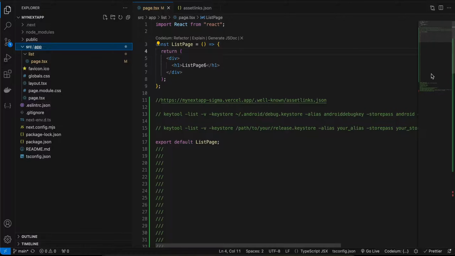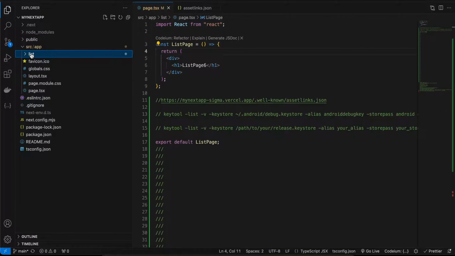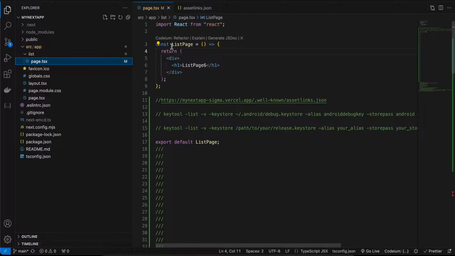But whatever is the equivalent in HTML, CSS, JavaScript, if normal HTML, CSS, you can use however you create a page. I'm not really sure about that. So here I have created this list folder. It automatically creates a page for me, okay, and inside that I have created this React component. So here you can see it is a normal React component. I am not doing anything, just an h1 tag, and here I am displaying list page 6.